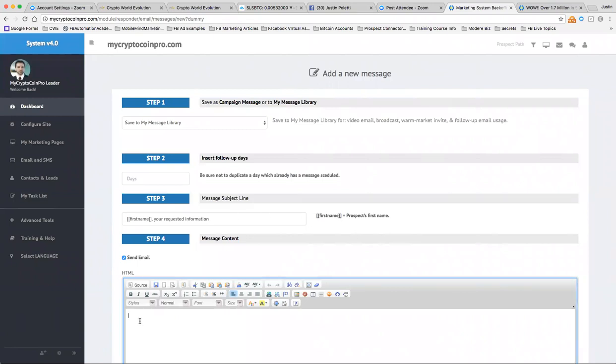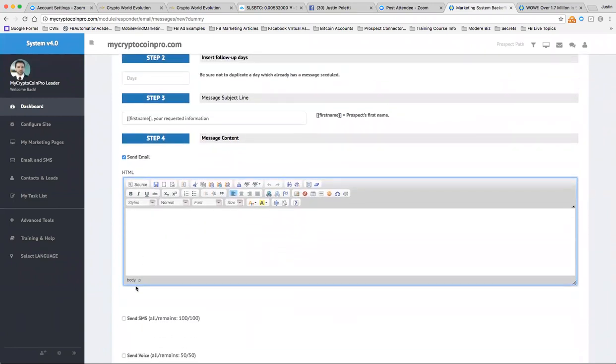So if you want to call somebody by their first name in an email, all you'd have to do is put double bracket, FIRSTNAME, double bracket. And then comma, thank you, whatever. Now when that sends out, it's going to call that person by their first name because that's the code that we have it coded to for that type of module here.